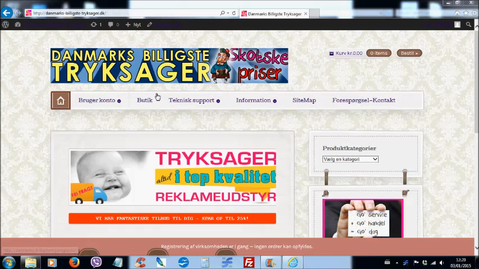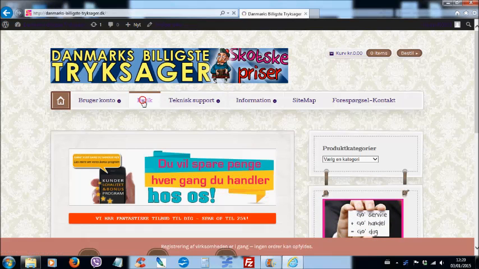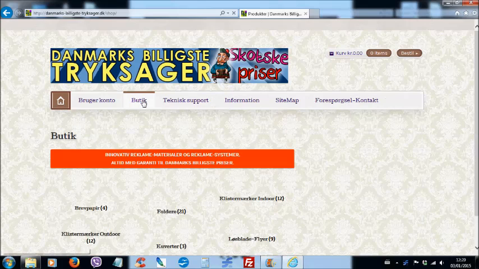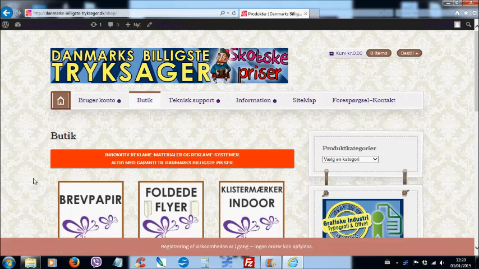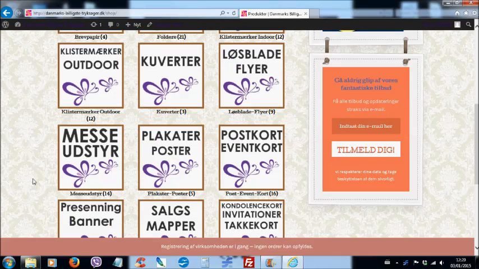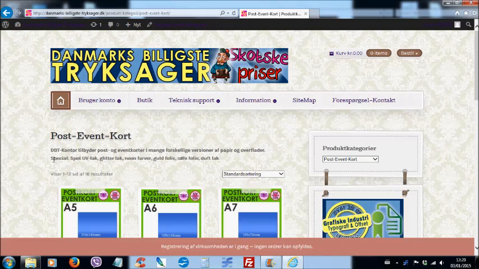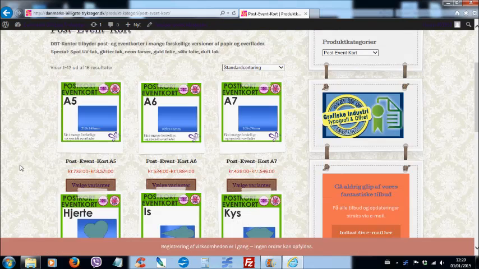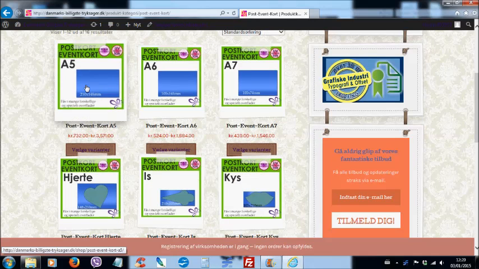Now in step 8, you just order your card via my website. Just go to the website Danmarks-billigste-tryksager.dk and click on Boutique. There we go. So in this case, we just want to have the postcode event card, and we go for a DIN A6 format.